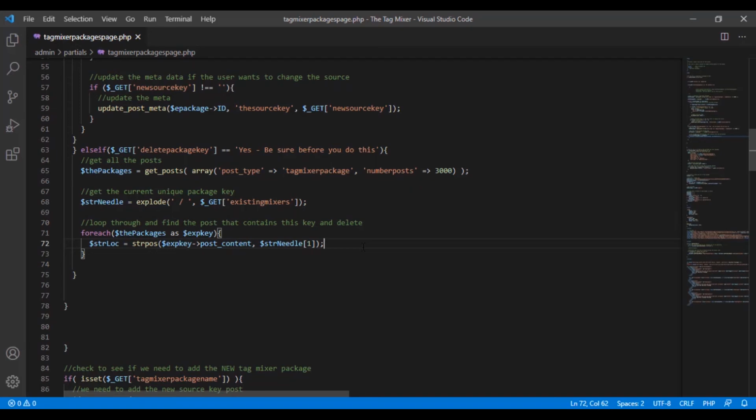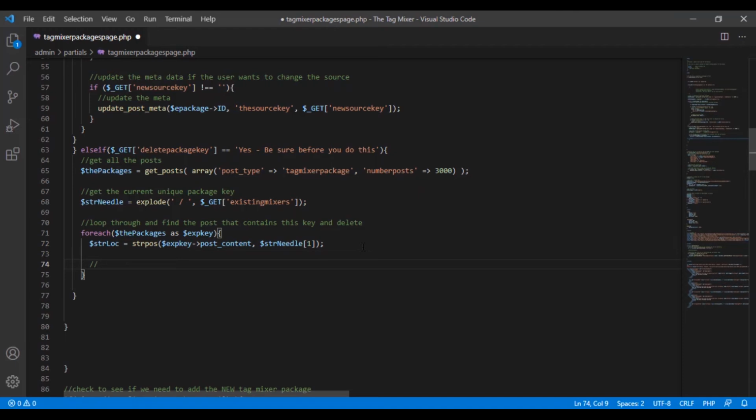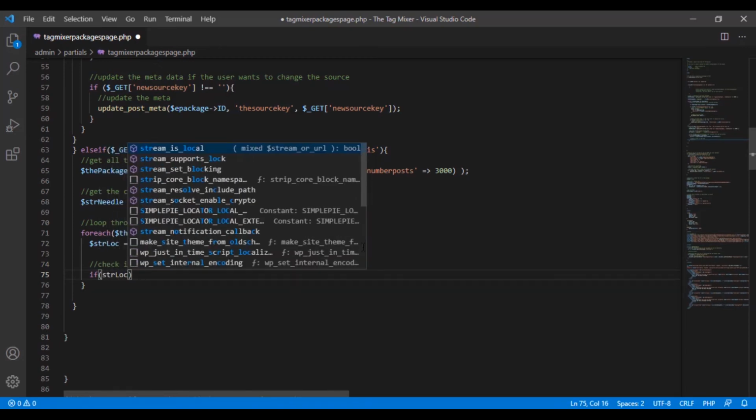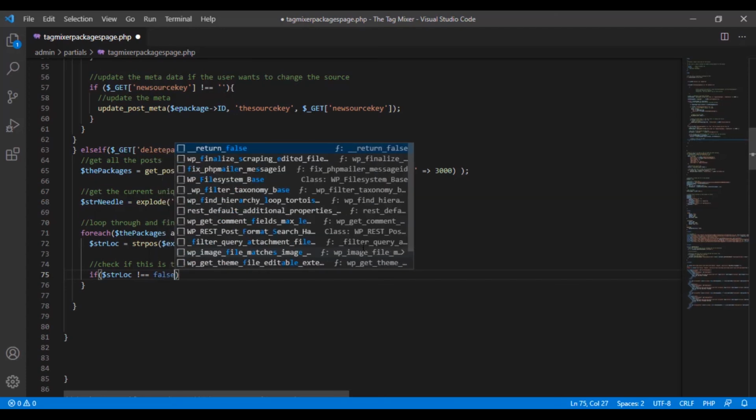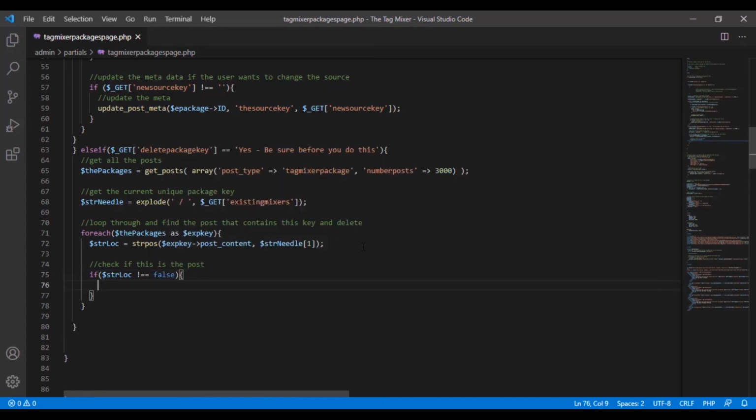So now what we're going to do is run an if statement to check if this is the post. Here's how it's going to work. We're going to say if strpos, actually I need the $, strpos is not equal to false. Now, there's something interesting I need to pause here and say. Okay, why would we say if it's not equal to false? strpos returns an integer of where the string is, if it finds the string inside the other string. Okay, well, there's an issue inherent in this code, meaning that in the post content, the only thing it contains is the unique key. Do you see the problem?